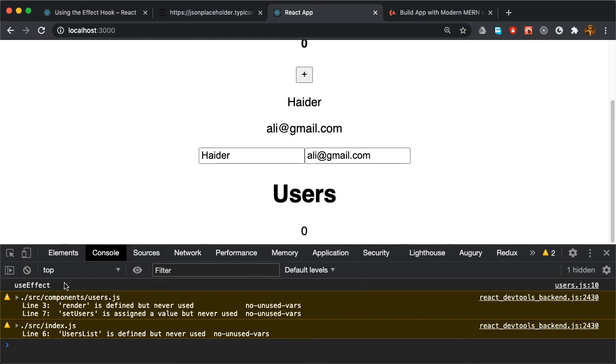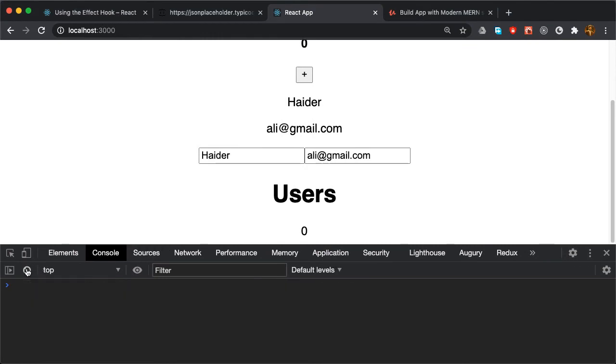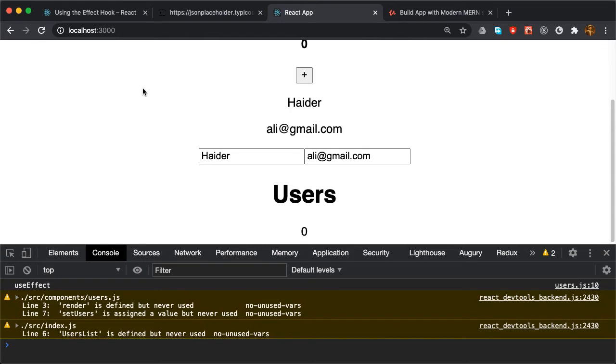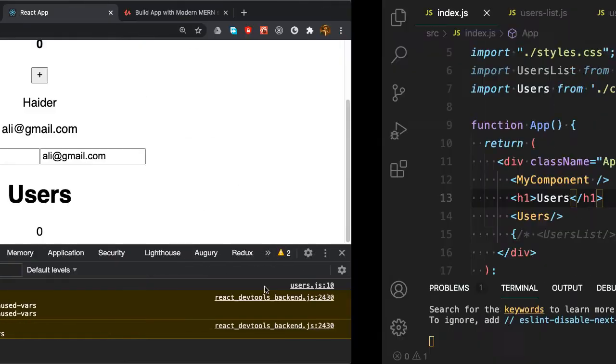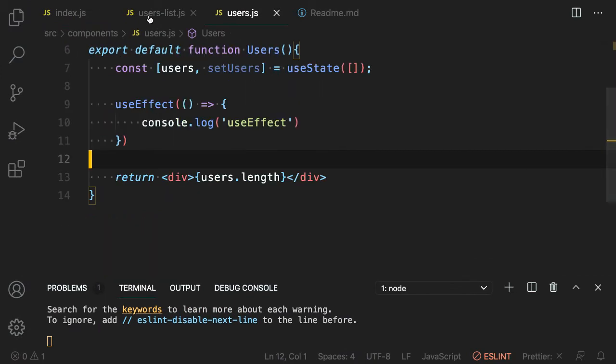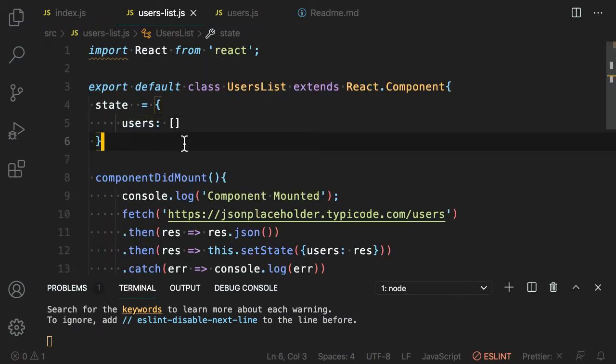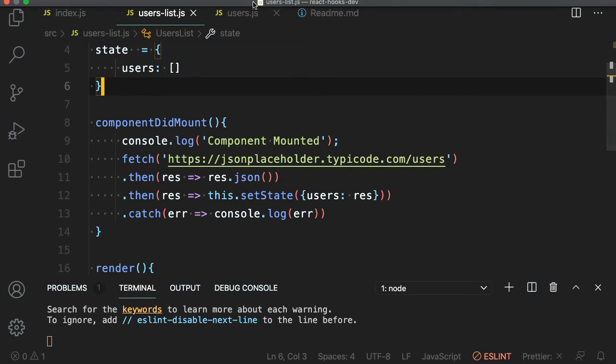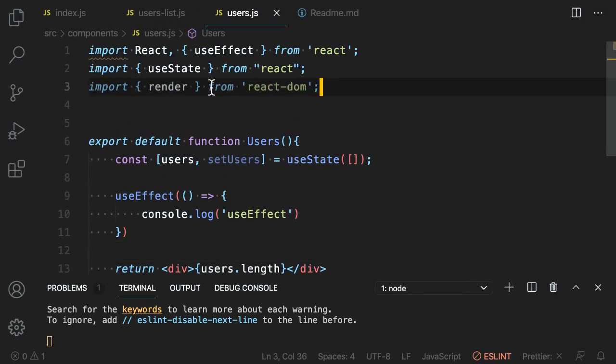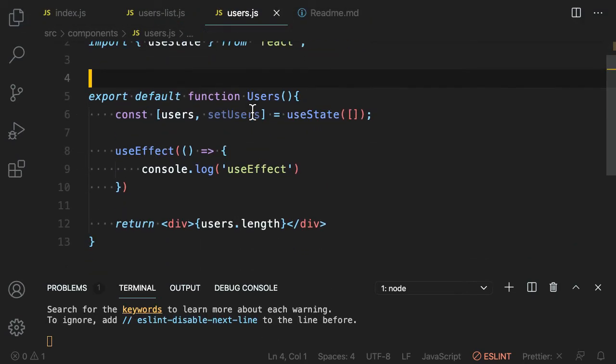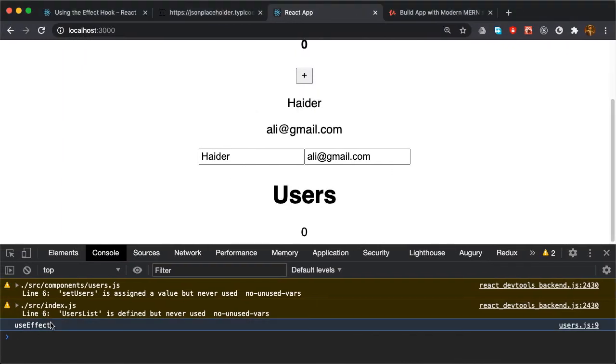Users are 0. Render is defined, setUsers is not. Where do I define the render function? I don't need to use that render. So useEffect, it is working now.